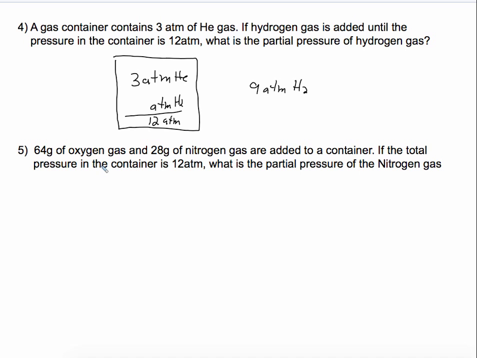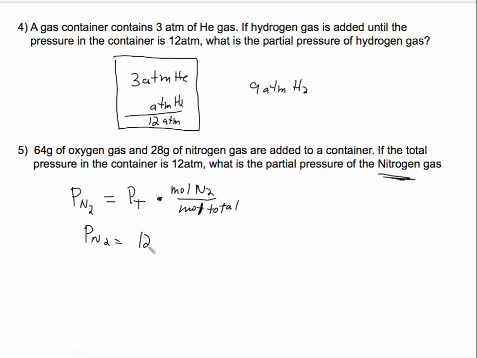Okay, here's another problem that isn't too tough, but people sometimes miss it. Basically, this one wants you to find the partial pressure of nitrogen gas, but they're giving you a mixture of the gases. There is a formula on the formula sheet, and you could write it like this: the pressure of nitrogen will equal the pressure total times the moles of nitrogen over the moles total.